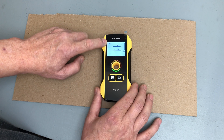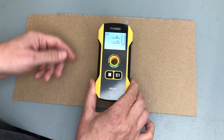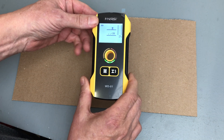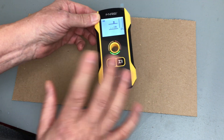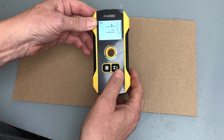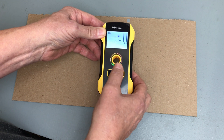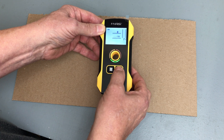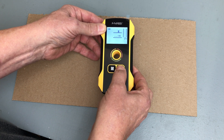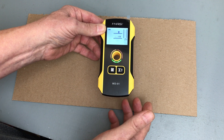There's a battery indicator in the upper left corner. To calibrate the tool, make sure you're not around any metal objects and you don't have any jewelry or watches on. Hold the right button down for a couple of seconds — the green light will go out, and when it comes back on, release the button and it should be calibrated. And we're ready to go.